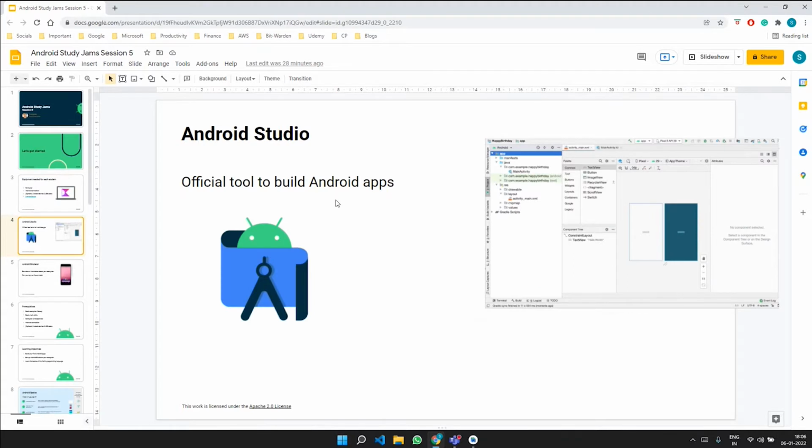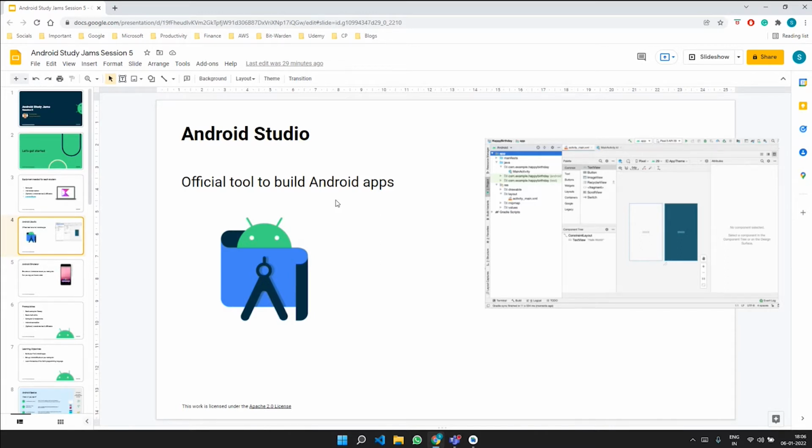Moving on. Like we discussed in the previous slide, if you're coding applications, if you're basically building mobile applications, you'll definitely need Android Studio for that purpose. Android Studio is the integrated development environment that helps you to run the code and also test the code.